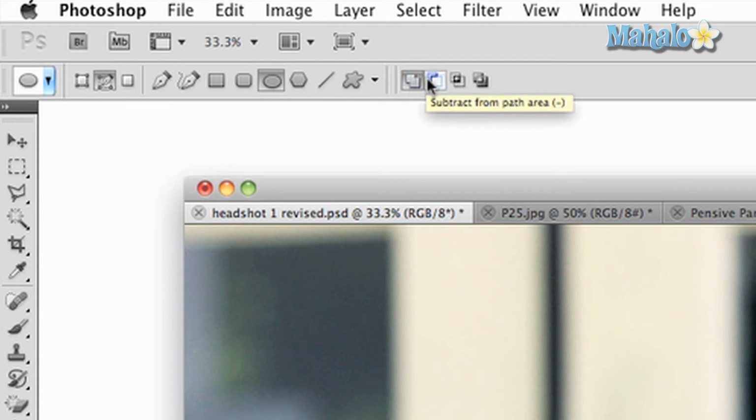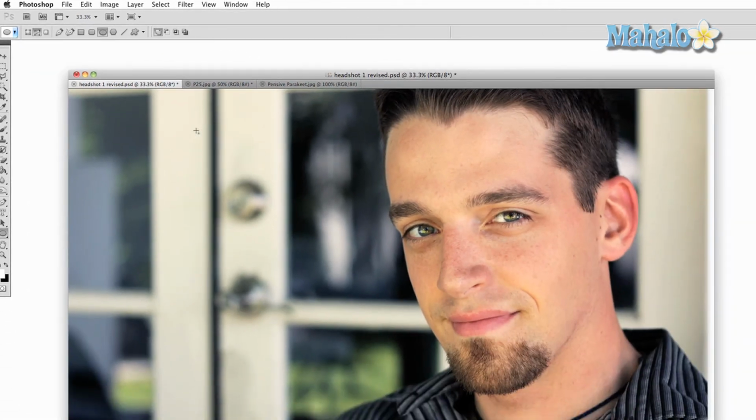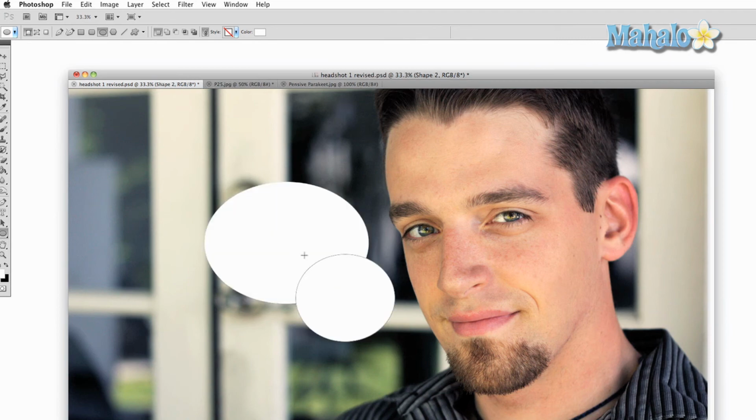You can add path areas to allow for combining paths, you can subtract from a path area, you can intersect path areas, and you can create paths that exclude other overlapping paths. The tool is initially very simple, but it grows in complication and power as you learn to use it more. It is definitely a tool for the patient as you get to know it better, but it will prove completely worth it when you see what it can do.